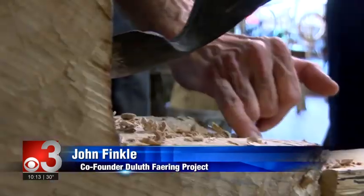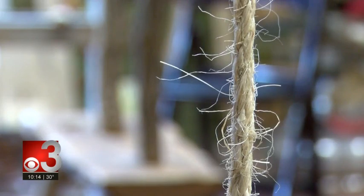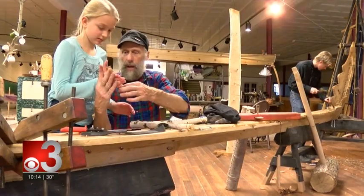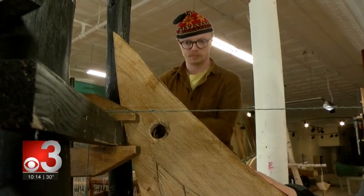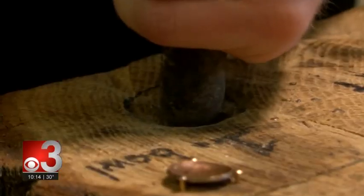If you walk by this warehouse in Lincoln Park and say hello to Duluthian John Finkel, he'll tell you: 'This is really what drives my existence here — sharing this woodwork.' This Norwegian is happy to talk about his passion: 'We are building boats. Wooden boats.' He'll even put the tools in your hands. He's reviving an ancient tradition to build Viking-era boats from scratch. 'You get to go from trees and put together a wooden boat, then launch it into Lake Superior. If you build your own boat, you have a really strong connection to it, and also to the woods it came from and the water it goes through.'